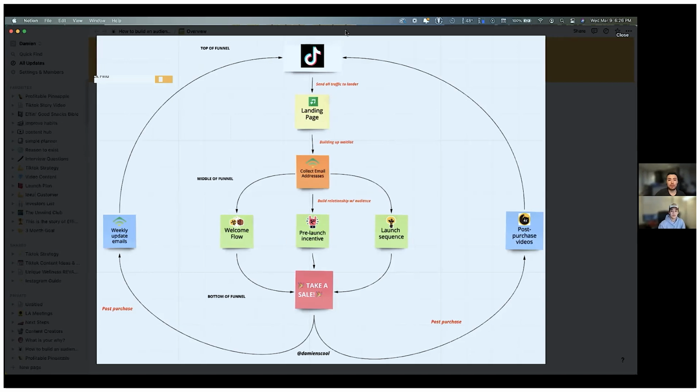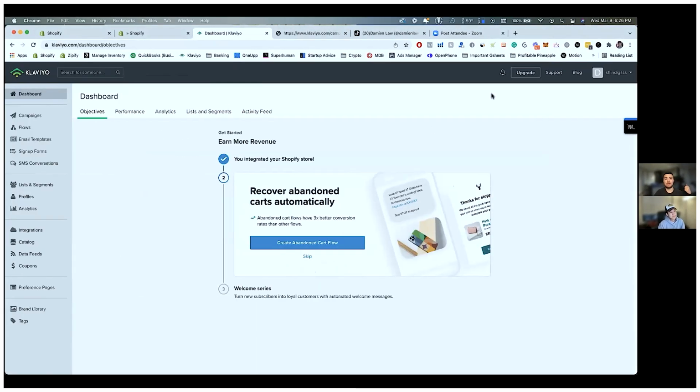Yeah, let's open up your TikTok account and give people a good understanding, because a lot of people have never used TikTok. Like, what is TikTok? How do you go about creating videos on TikTok? What are some of the best practices on TikTok? Just everything you know about TikTok. And then next week we can talk about the more technical stuff, like how to set up a landing page and stuff like that.